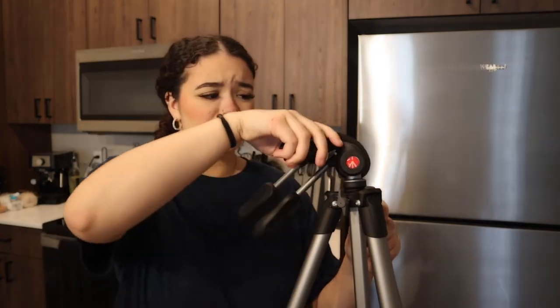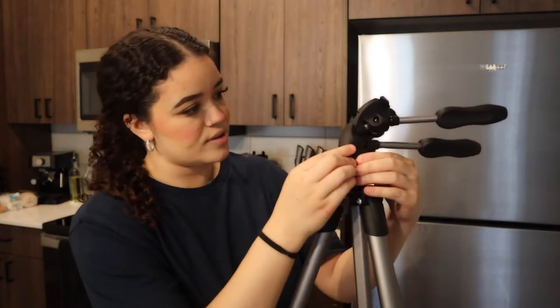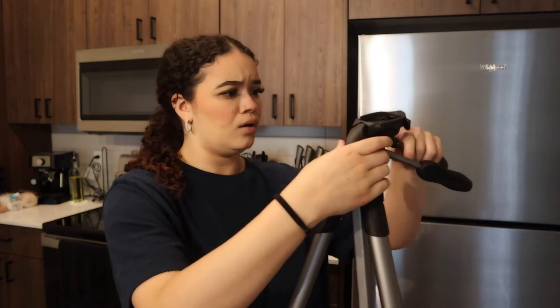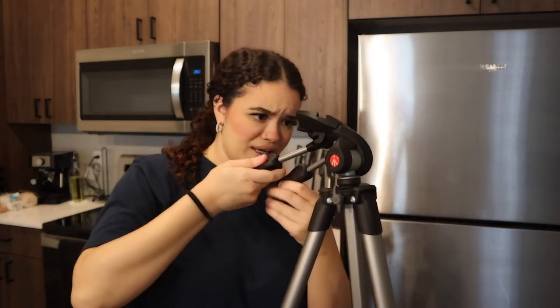But oh my god, so far my first thoughts of this actual camera stand: if you are on the hunt for a good camera stand, I'm telling you guys, this is it. I need to figure out how to use all of this. I don't know exactly. Oh wow, how do you lock her into place? I'm about to figure this out and I'll give you my final thoughts in a second. I'm telling you guys, this camera stand is everything. Spend the extra dollars. If it's not on sale, who cares? Because it's gonna last you a long time.